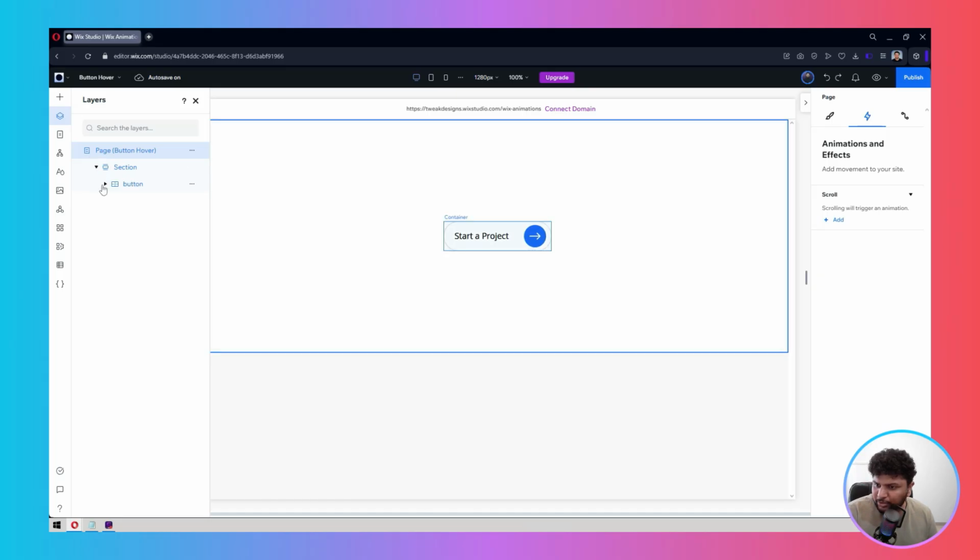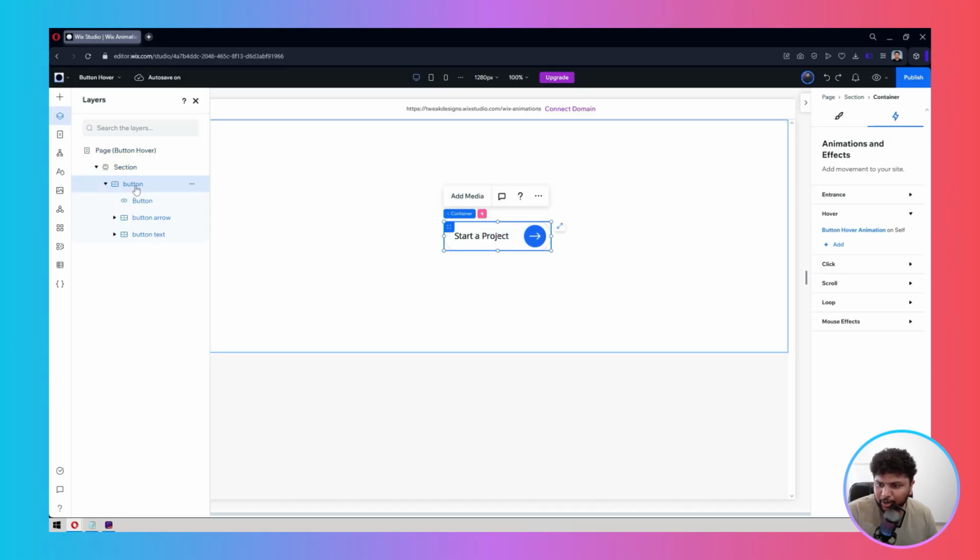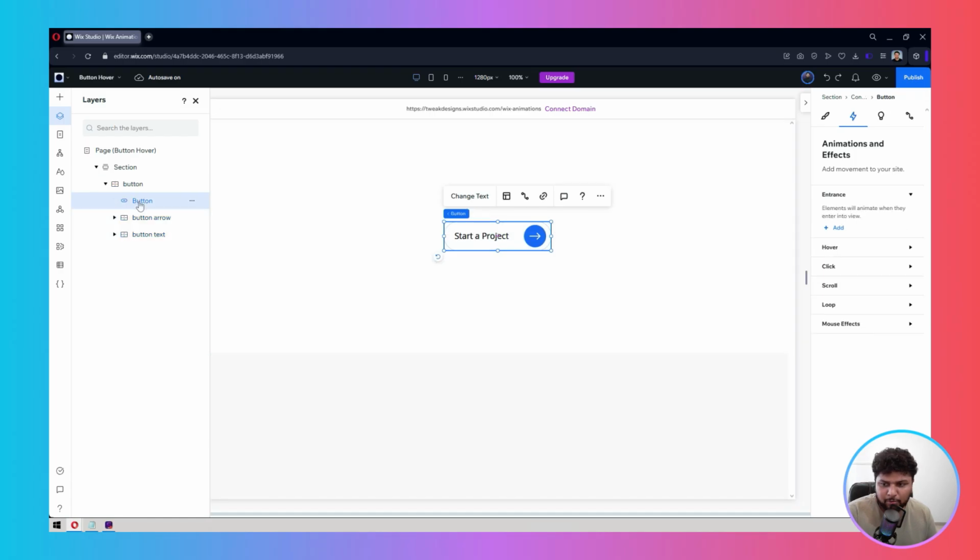So here, as you can see, I have a button, right? Ignore this part for now, because in Wix Studio, if you create a custom button, then what I personally do is add a button to make it act like a button. Otherwise, if you don't add a button there, it won't act like a button. So I add an extra button without text, just linking it to your destination page URL, right? Here's the button arrow and the button text.